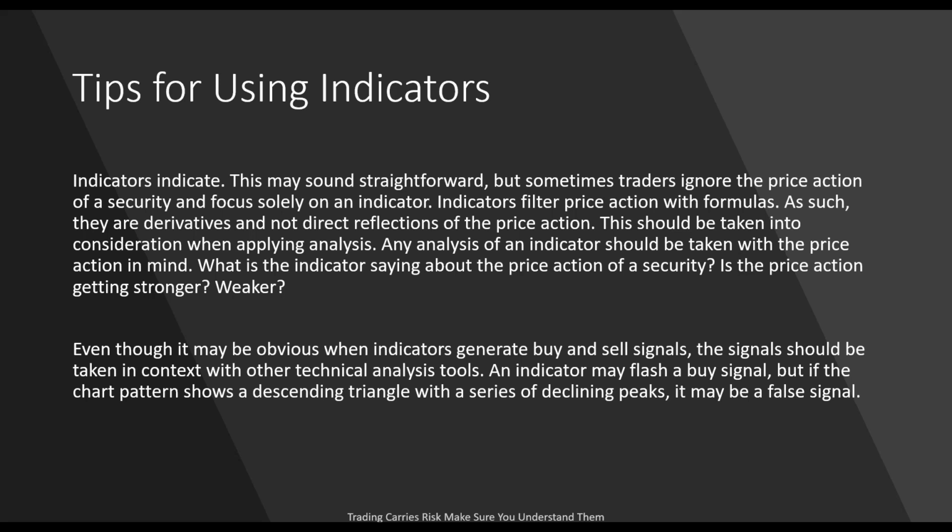Even though it may be obvious when indicators generate buy and sell signals, the signal should be taken in context with other technical indicators or analysis tools. An indicator may flash a buy signal, but if the chart pattern shows a descending triangle with a series of declining peaks, it may be a false signal.